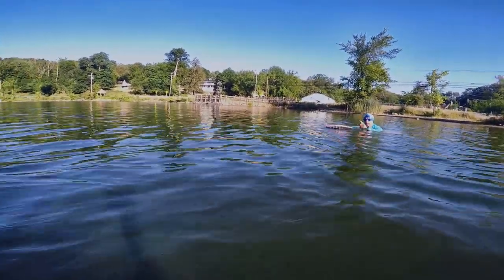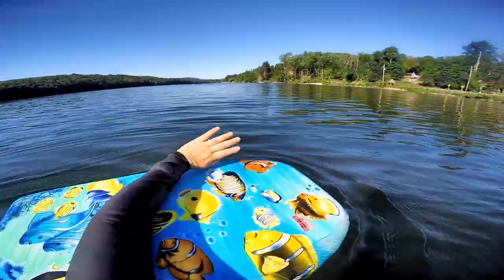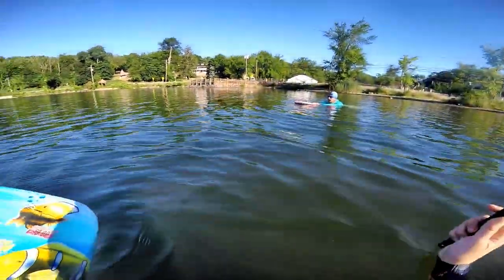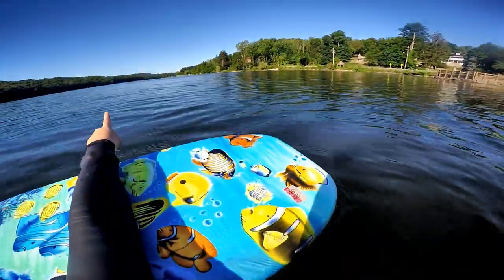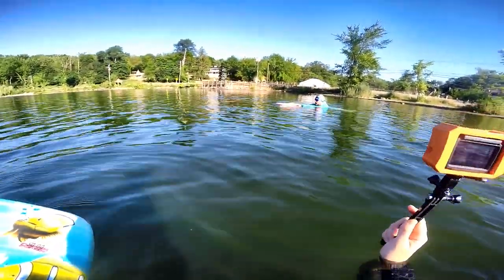Where are we going? Yeah, that way. We can go toward the boathouse. Or actually, no, let's just go for that. Where that person is? The tower. Okay. See the tower? Yep. The phone tower, I guess. Yep, let's go.